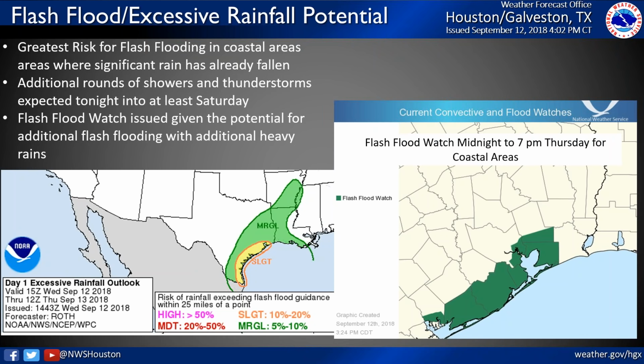And we're in a similar pattern where new storms develop, they move ashore, and give us periods of heavy rain, quite often in the late night and morning, but it could really be other times as well. And on the left-hand side, the area in yellow has the greatest chance, again, of getting flash flood level rains. What about areas outside the flash flood watch? We still could be looking at perhaps some street flooding or poor drainage flooding underneath the heaviest downpours. So could be some minor flooding, we think, inland as well.